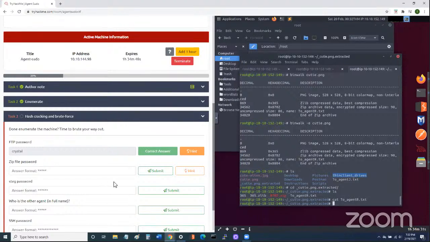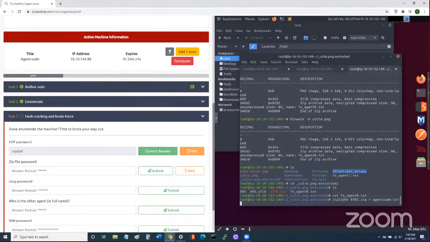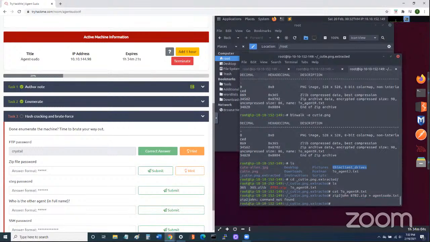So we're going to use unzip. I'm sorry, not unzip. We're going to use zip2john, because we said something about a password, 8702. And we're going to put that into a text file. There's no zip2john, so let's say sudo apt install zip2john.